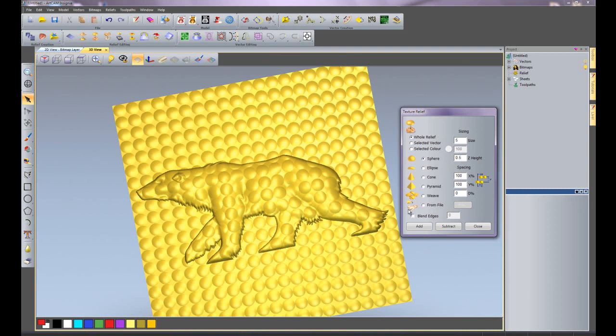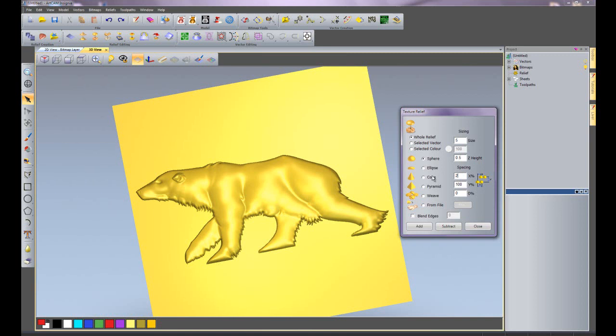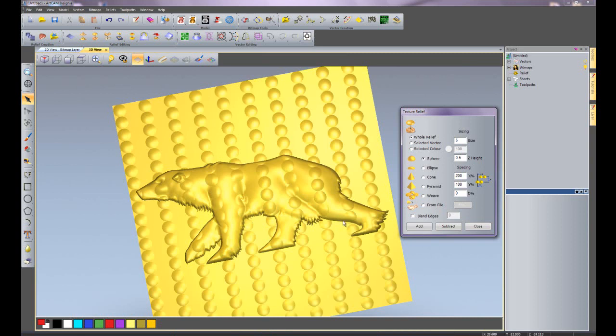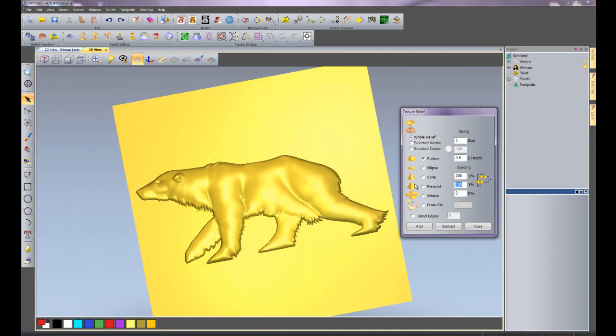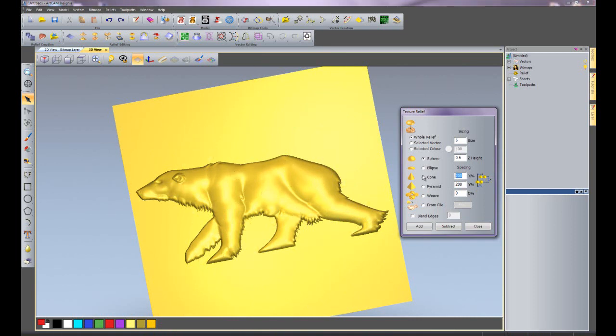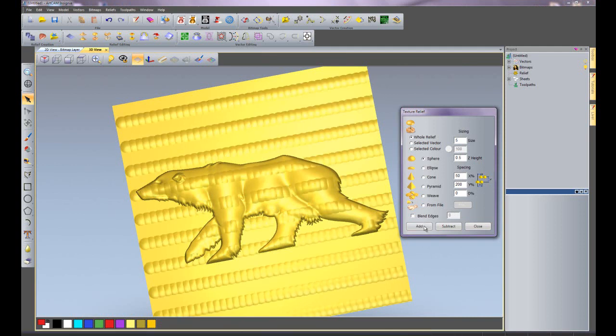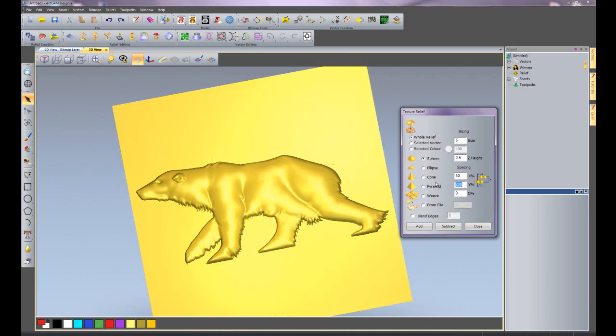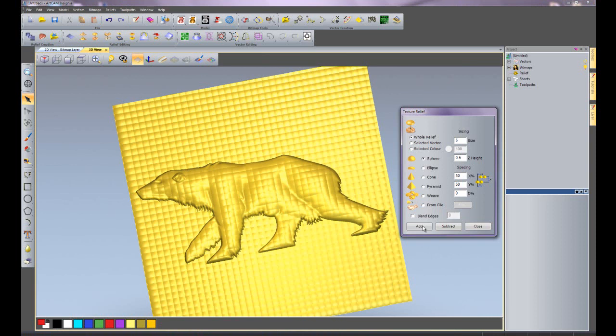So what I'm going to do now is to change the spacing for this. So if I undo that, I can change the X spacing to 200, add that. So there you can see that that's changed the spacing in X. I could undo that, change it in Y, add that. So there you can see that that's given me that effect. I could also do the opposite to that, change it to 50, and they would be overlapping each other, and do the same thing on Y, and that would give me that effect.